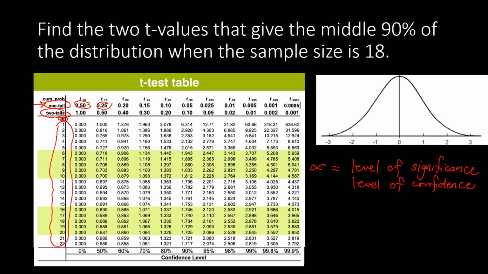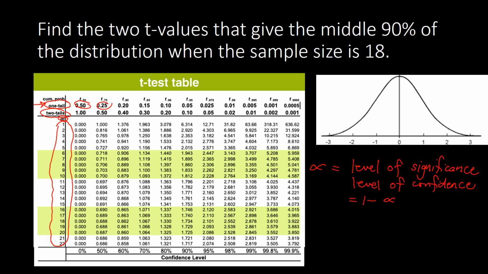But there is a relationship between the level of confidence and the level of significance here. When you say level of confidence, this is equal to 1 minus the alpha. So that's your level of confidence. So please know that one. If you are looking for the level of significance and you're given the level of confidence, then you would have it as 1 minus the level of confidence. So please take note of that. So I hope that's clear.